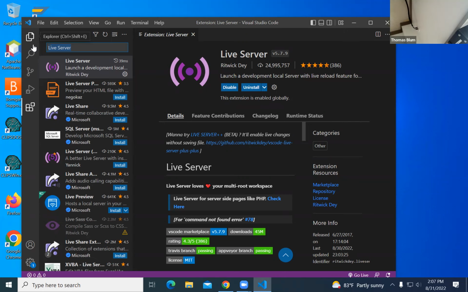So the live server will automatically, when we right click, open up our program in a browser. And then the browser will understand JavaScript. But if we want the code to understand a little bit more JavaScript and maybe give us some hints as we're typing, then we might add more extensions. And if you add an extension and then say, I don't like that extension, you can uninstall the extension.